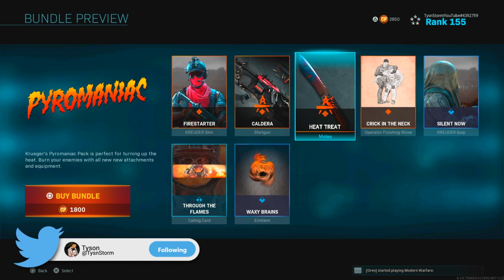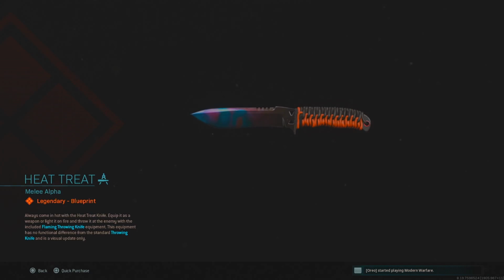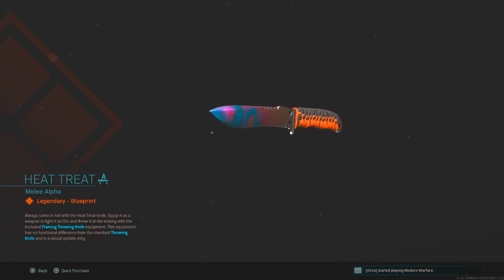Now in today's video I'll be showing y'all how to get the brand new flaming throwing knife, the fire throwing knife. Now you get this by buying the Pyromaniac bundle. Now this comes with it, what's the description for it? Always coming hot with the heat treat knife.